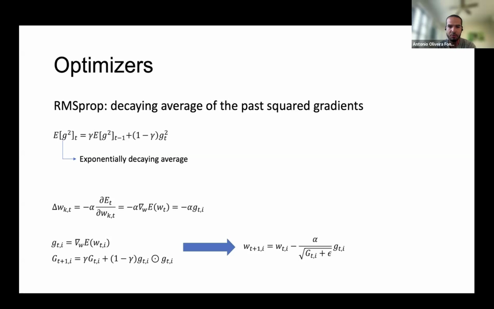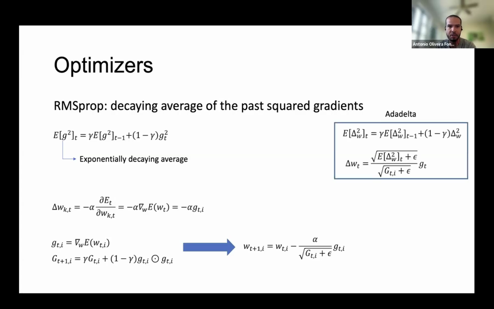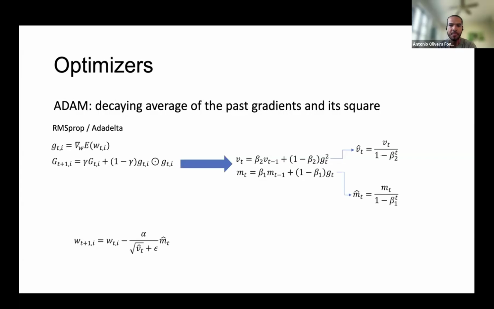So other methods came to address that, right? Which was the idea of adding this exponential decay average, which was proposed by RMSProp and Adam. So Adam has basically all the components that have been introduced so far. It has the idea of a learning rate that's being adapted throughout the training steps, based on these two quantities that are now the square of the gradients, plus a momentum that's being added. So it essentially combines the best features of each one of these optimizers.